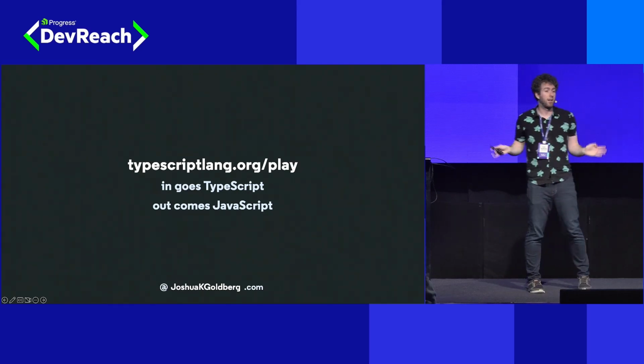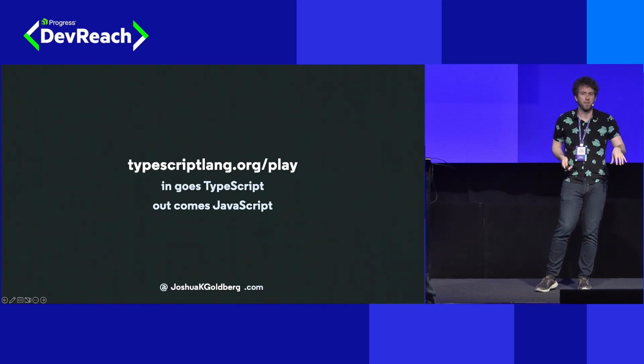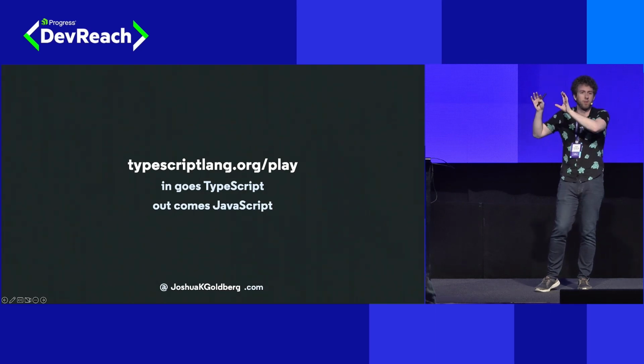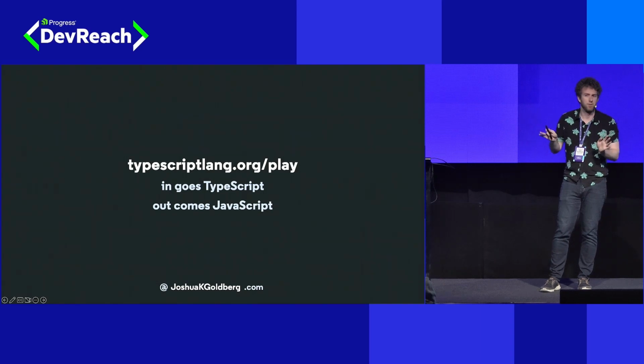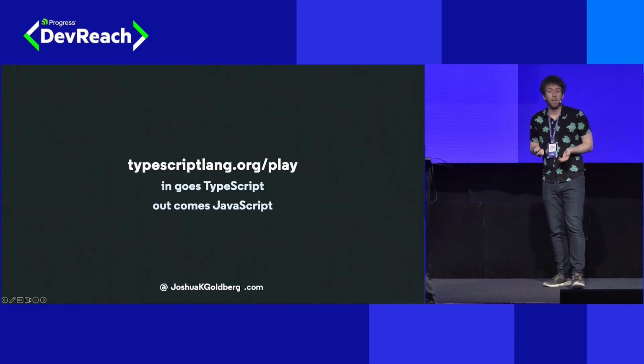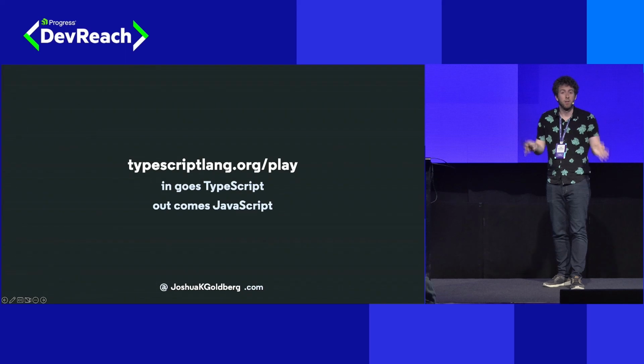So if you want to get started, you don't have to do anything. TypeScriptlang.org/play is a nice online interactive playground. You type in JavaScript on the left or top side, and then on the right or bottom, depending on if you're mobile, there's the output. Also, you can view the errors, a bunch of other stuff. Alternately, if you want to get started locally, TypeScriptlang.org just has setup steps.